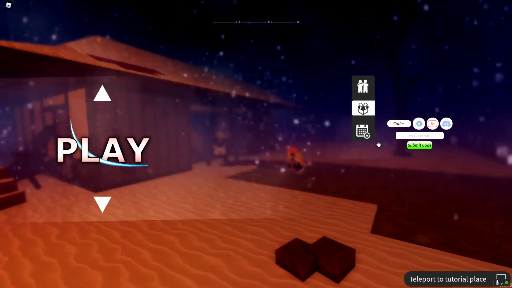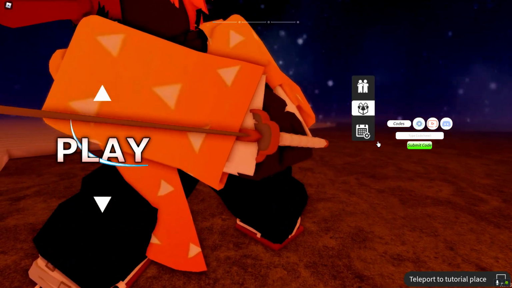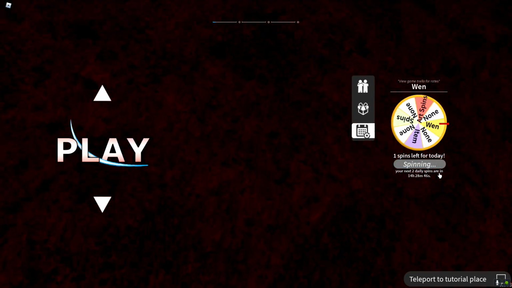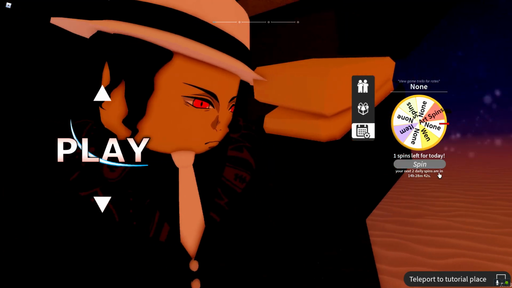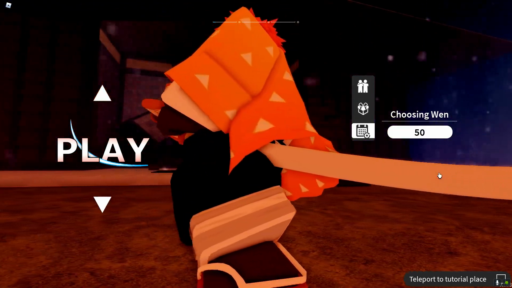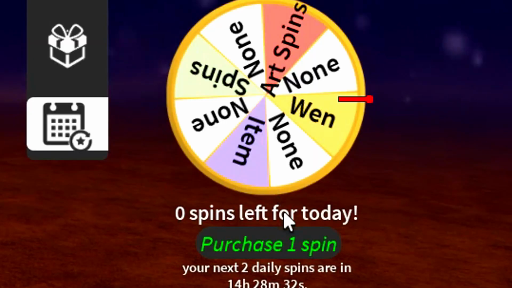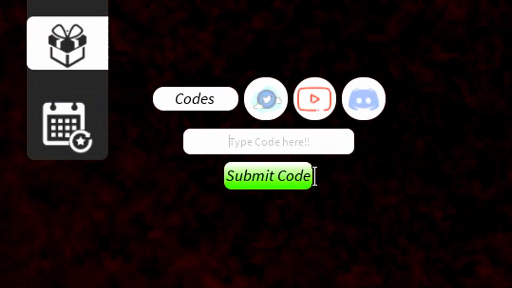Alright guys, so before I redeem the new code, which is a flame breathing code by the way, which is pretty cool, I'm actually gonna go ahead and spin, because you guys already know we've got daily spins. It's better to use a daily spin rather than just do nothing with them. Man, how many spins is it gonna take for me to get an item? I always wanted an item, and it's just taking forever, which is really annoying.